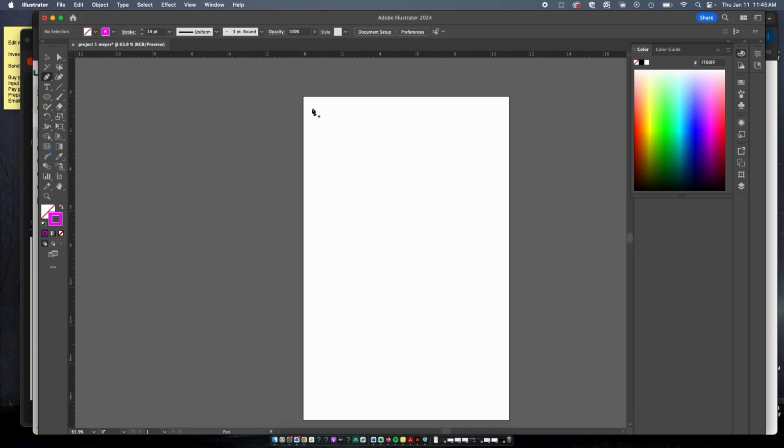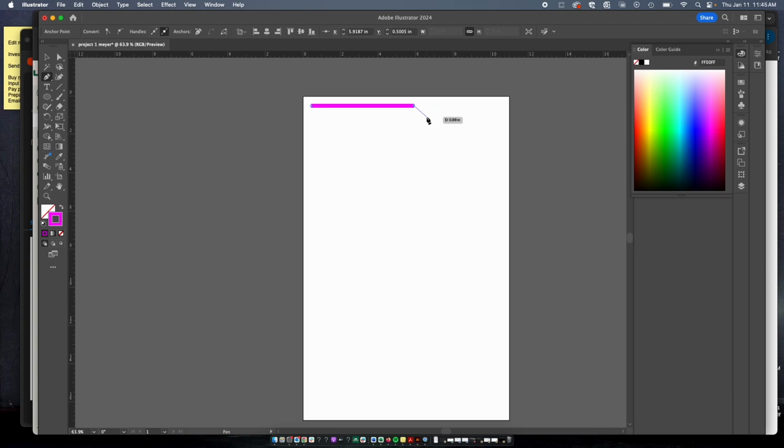I can start just kind of winging it, making lines. Again, this is where keyboard shortcuts come in handy. Let's say I want to make this line, but I don't want it to continue. I want a little opening here for the labyrinth. Well, if I click again, it fills that space between those two points. We don't want that.